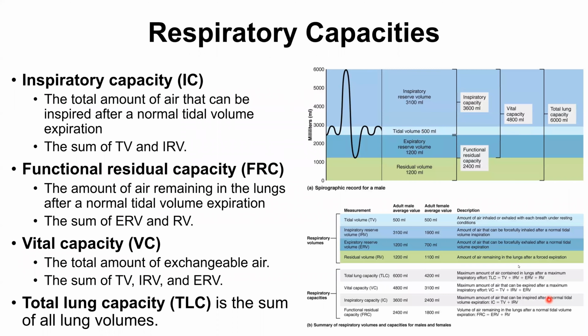So moving on to capacities. Capacities are simply those volumes that we just talked about, sort of added together in different ways. So first and foremost is inspiratory capacity. So that's you take the biggest possible, deepest breath in that you can take, all right? And that whole big, huge, deep breath in is your inspiratory capacity. So then this is going to be the sum of our tidal volume and our inspiratory reserve volume.